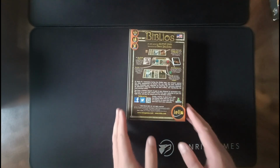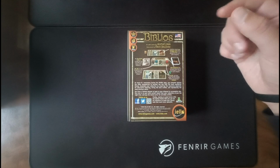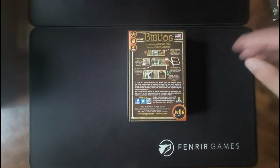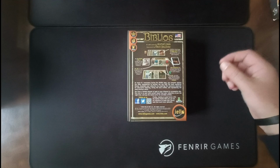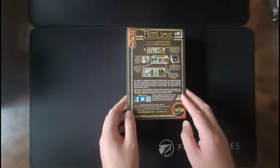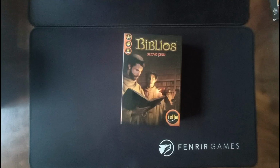And the idea is that you want to be trying to create or have the majorities in these different sets. And they all correspond to a different die value, ranging from 1 to 6, but that is manipulatable throughout the game. So sometimes the suits you're collecting might be tanked by other players. You can raise things up, even though you haven't got the majority in them. And it's all this kind of smoke and mirrors going on behind the scenes because you do not know what your opponents are giving up, what they're going for. And I just love the way that worked.